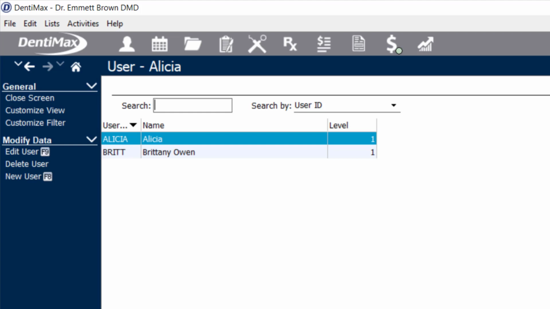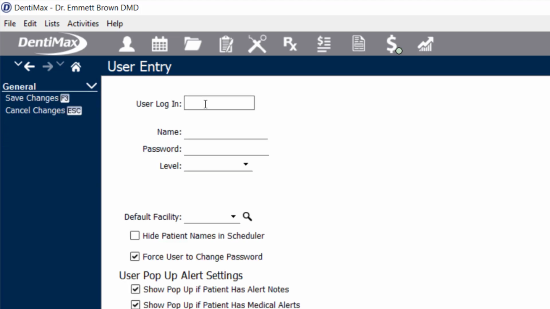To begin, I'm going to go to the Options menu on the left-hand side and click New User. The user login should be simple and typically is somebody's first name. For example, Kayla. In the name space, you'll type in their full name. The password can be set as a temporary password, and then the user can change it to their preferred password once they log in, or you can preset a permanent password. For now, I'll put in password 1 as a temporary password.